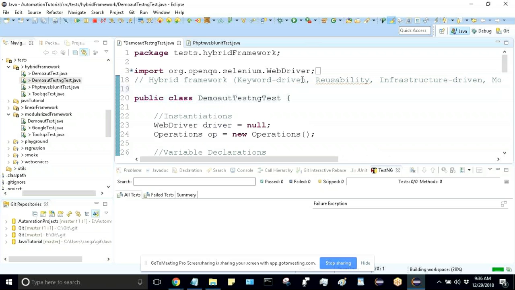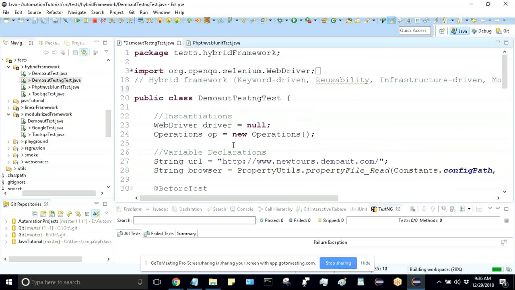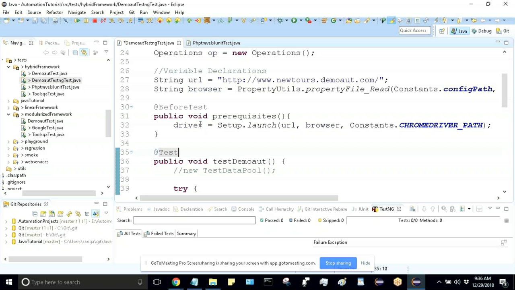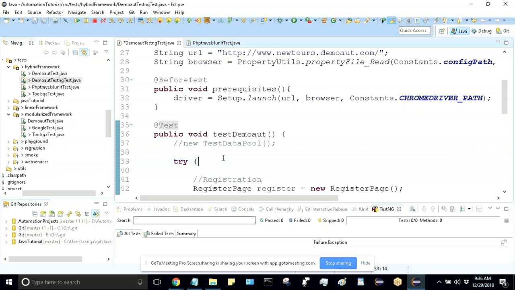I'll explain TestNG before. Just like a regular class, we have the same logic, no change, but this is similar to JUnit, but TestNG is mostly used in testing. And in TestNG, we have, like I said, annotations, @Test, followed by the function. So this will be the main test that will act as the public static void main in the regular conventional Java class.